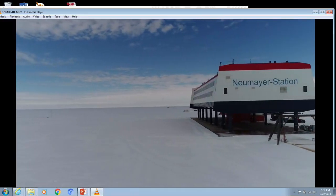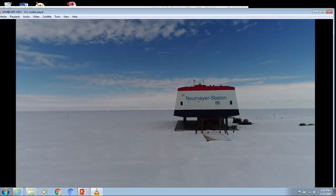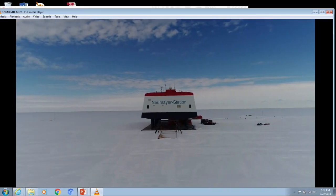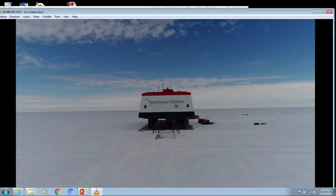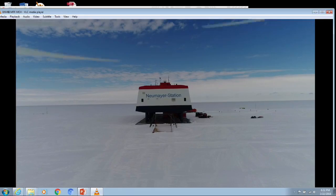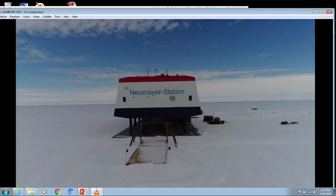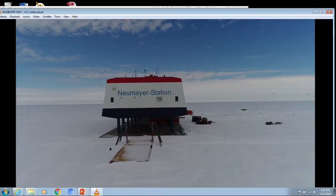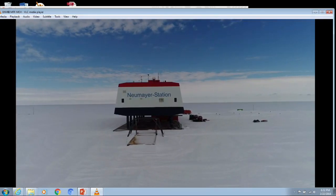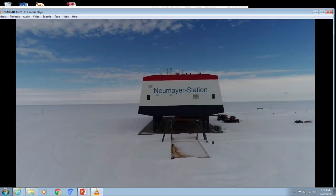And that part of the ice shelf grows by meters every year in thickness. So if you put a building on the surface of the ice this year, next year it'll be half buried. In 3 years, it'll be completely buried. And the predecessor to this station, after being there 30 years, was 30 meters under what was then the surface. So what many of the countries have done is put their stations up on stilts like this, which allows the wind to blow snow all the way through it. So it doesn't accumulate nearly as much snow and therefore ice around it as it could in the past.